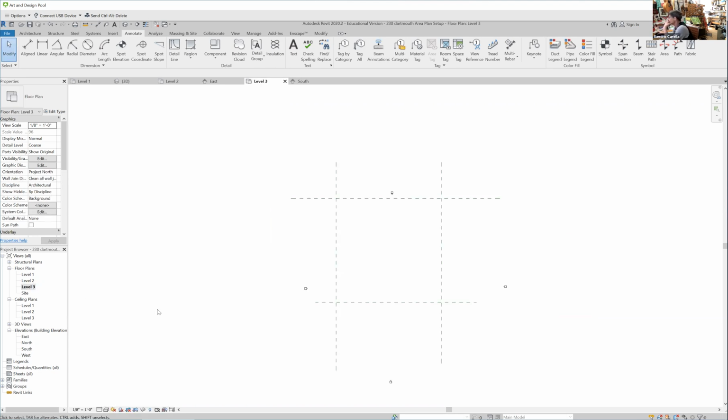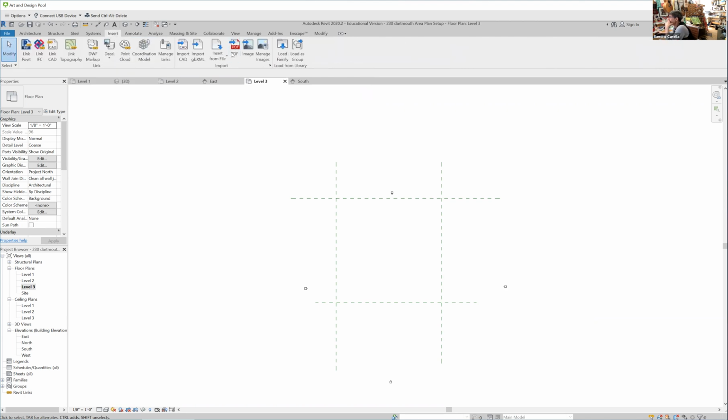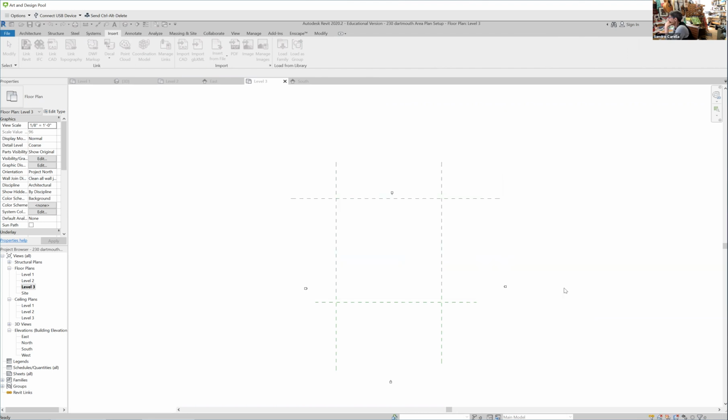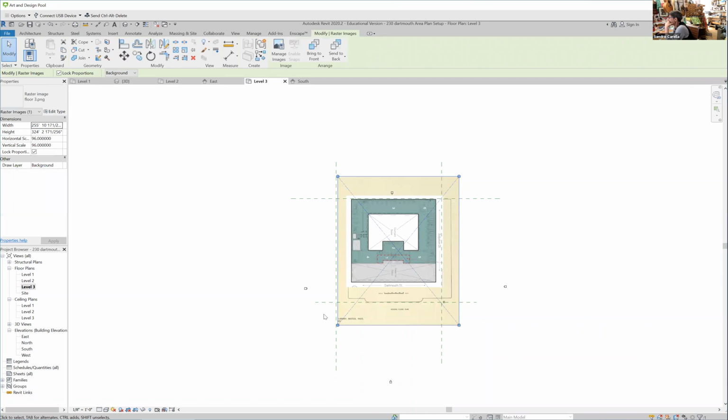Go to level 3. Insert image, floor 3, open, place it somewhere.